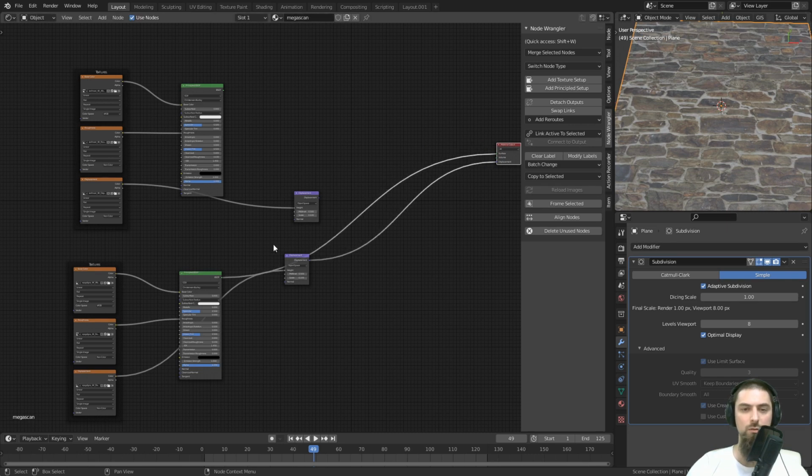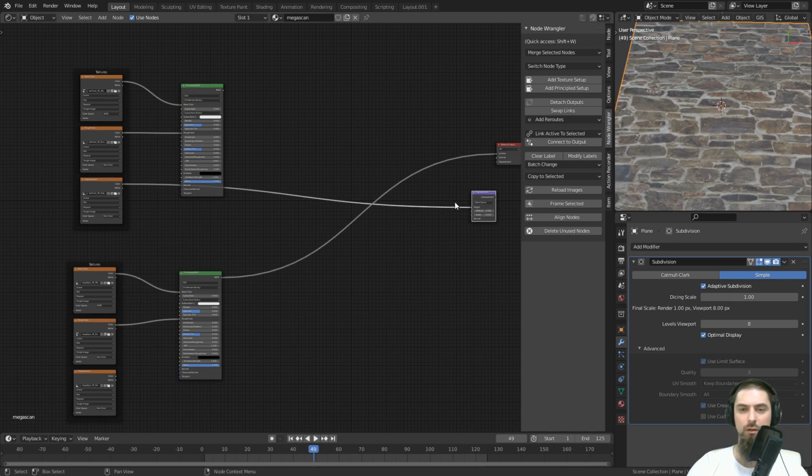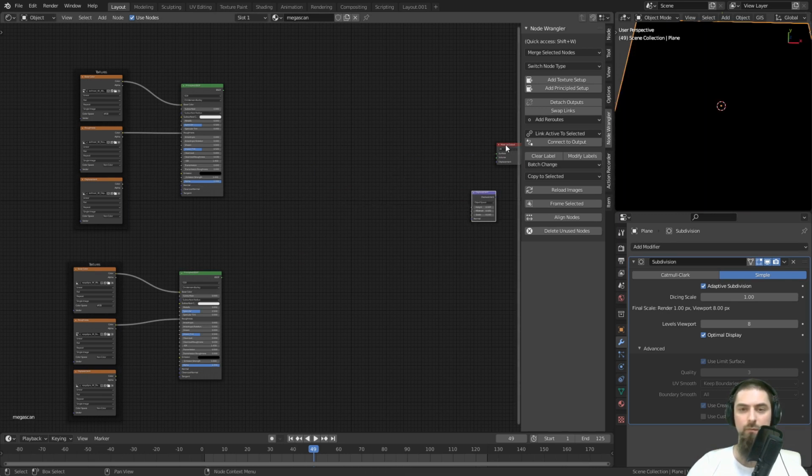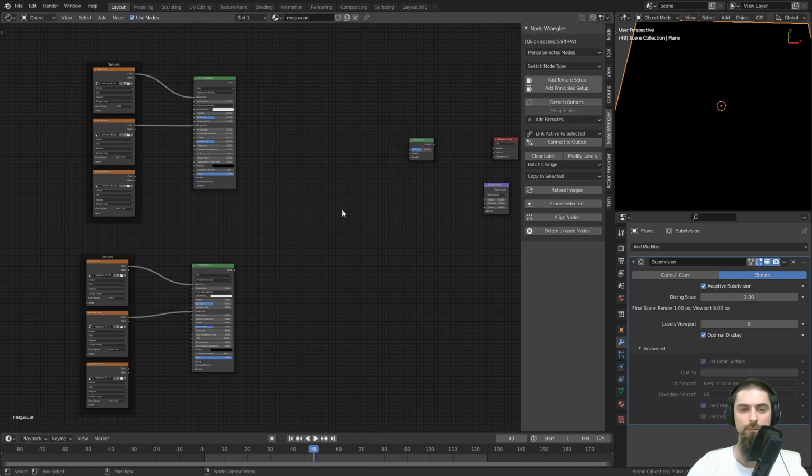Now let's use our node. Let's disconnect everything. I'm going to need a displacement node. And I'm going to need a mix node. Mix shader. And you can actually build this into your node, but I don't really want to do that.